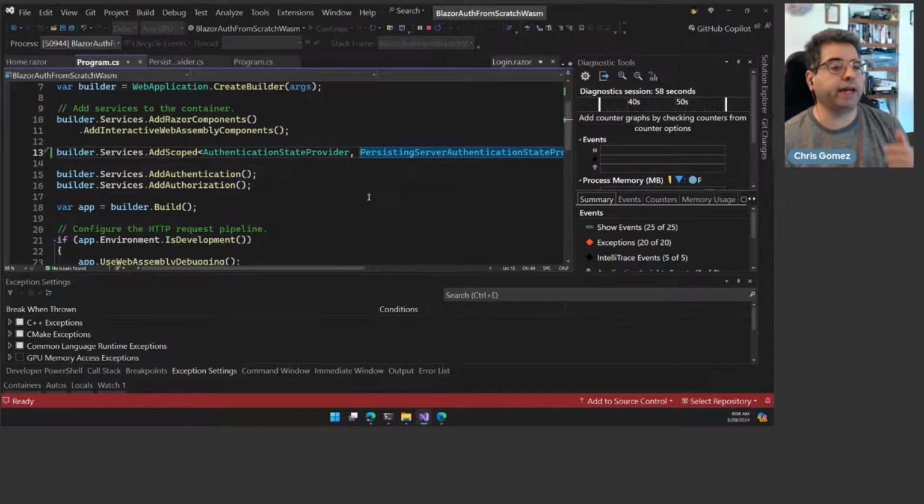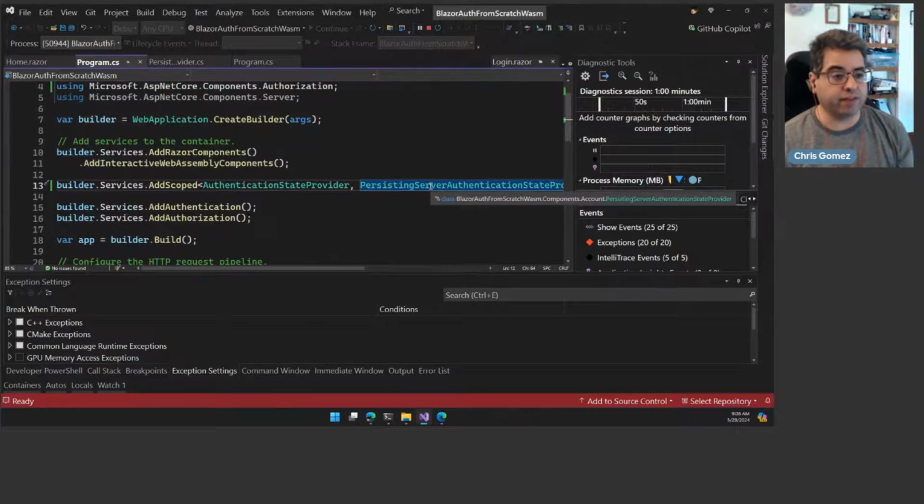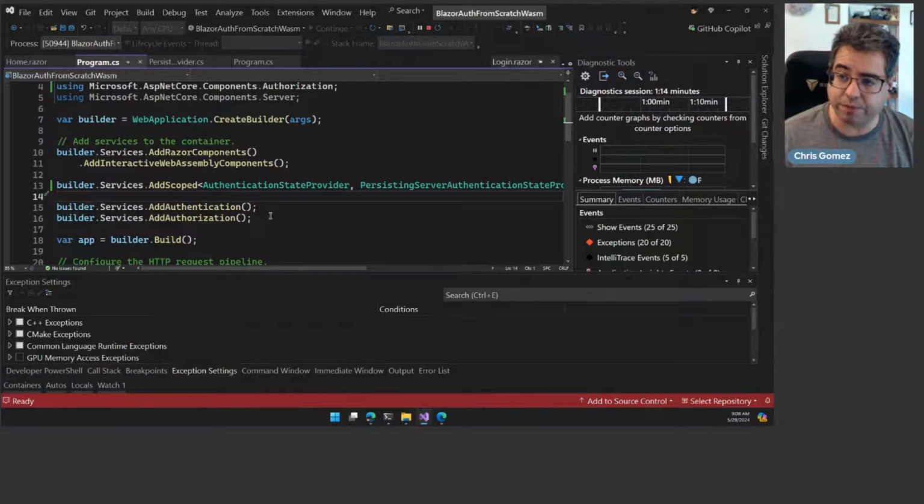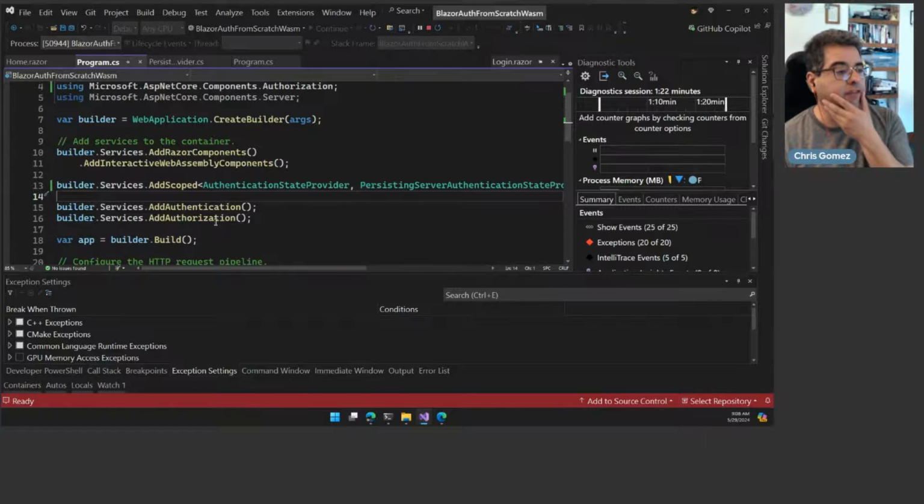We're on the server side. We can implement a persisting authentication state provider. We might have been able to do this without implementing that yet. My order might be a little off here. We certainly need authentication and authorization. We might not have had, oh no, we need some authentication state provider, because otherwise the AuthorizeView component doesn't work. So we needed something. We added authentication, we added authorization. We will customize that later.